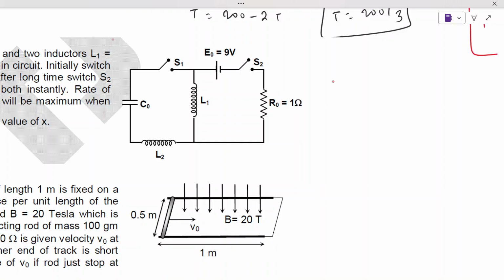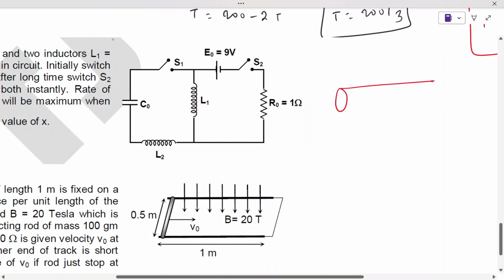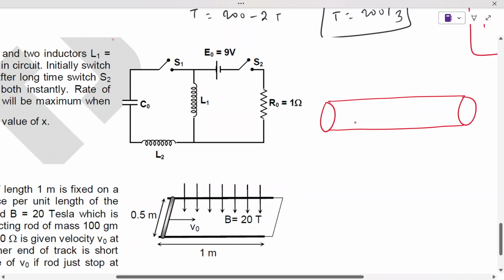Flux is like, there are multiple conditions which we have seen, like this conductor, and it has some sort of medium in between them, right? So the current in this circuit is I. So what is the flux? Flux is simply L into I, isn't it?